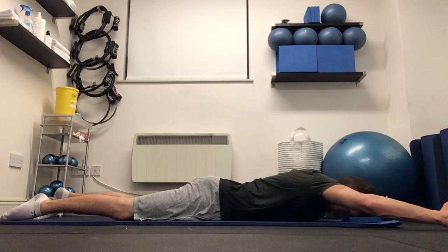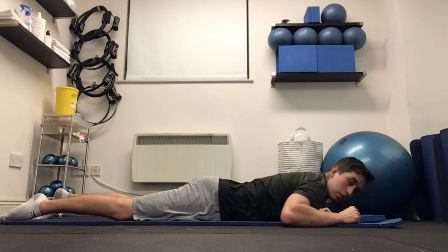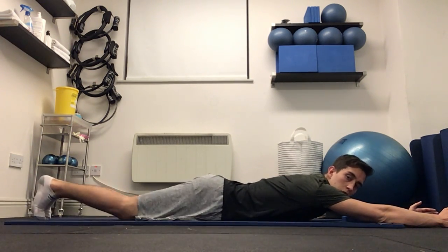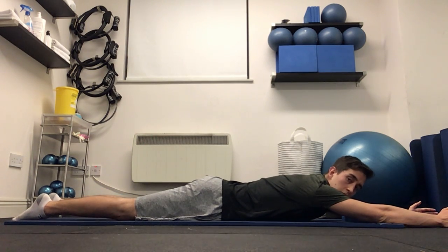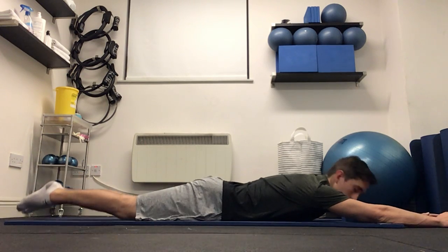4, 5, 6, 7, 8, 9, last one, and relax. Bring our arms extending forward, knees and ankles coming together, chin tucked in. We're going to come up to that Superman position, so arms, head, and chest coming up, as well as the legs to follow.